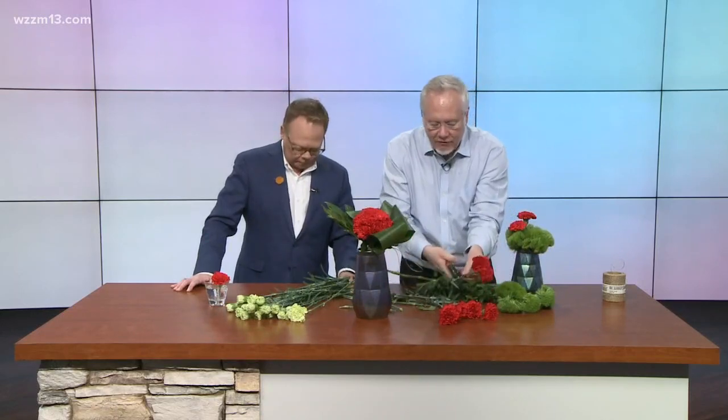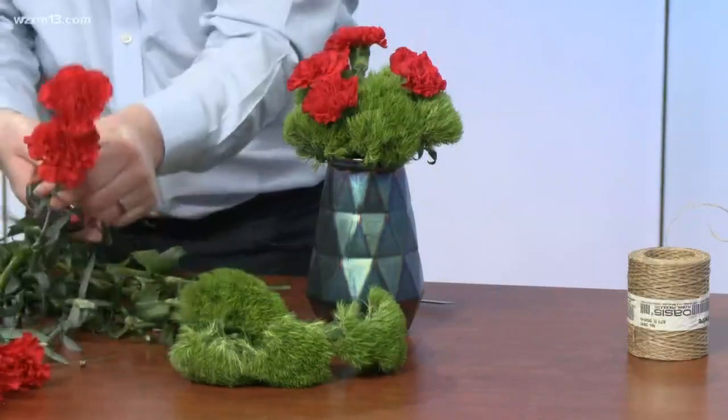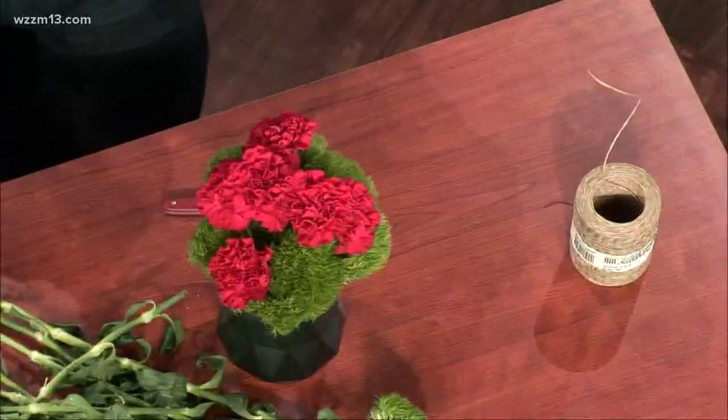With the Green Trick looking like moss, we're going to drop it down into the container so it creates a little structure right there. Then I can take my other flowers and add them — this is going to hold them in place. It acts as a fun natural flower frog. One thing I want to encourage: flowers should not be intimidating. It should be easy and fun, and this arrangement will last several weeks.